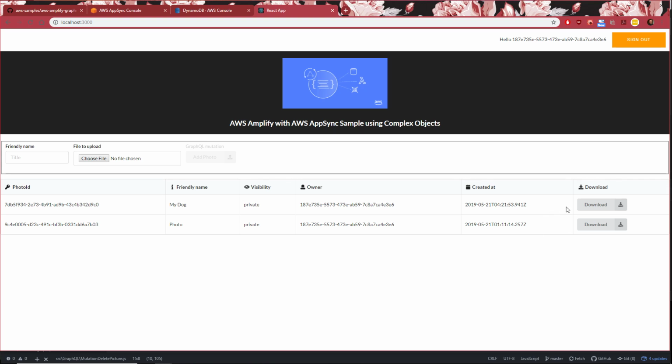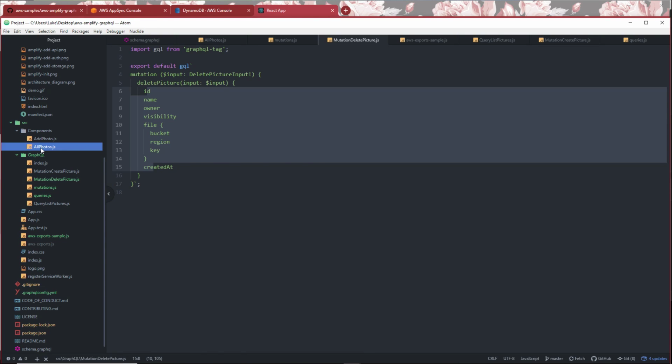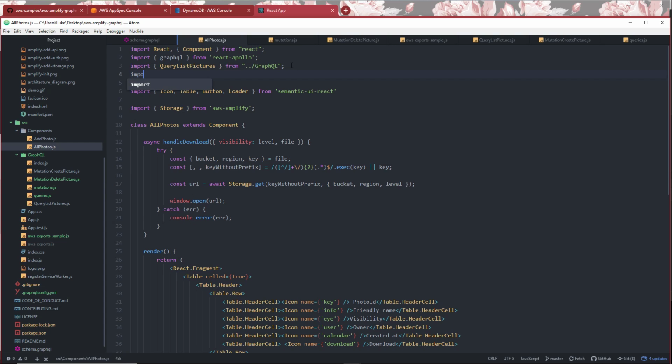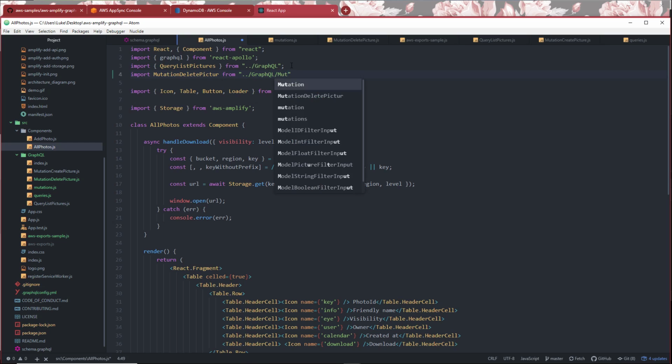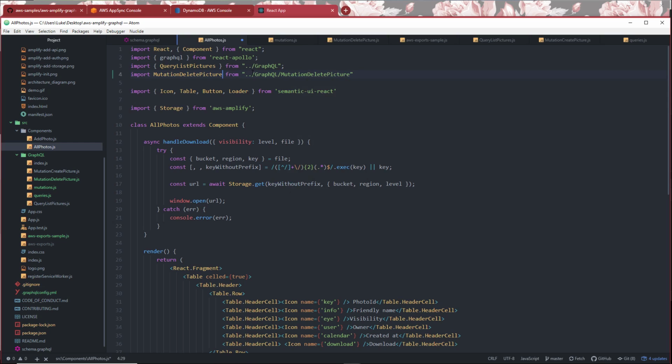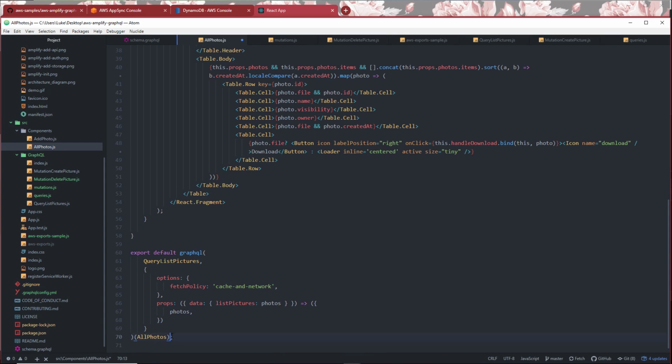In this case, I kind of want my button to be right here for deleting, and so I want it to be in the section that holds all of this information, which is the all photos section. So I'm just going to import mutation delete picture. It's slightly different syntax than above, but I just prefer writing it this way. And looks like it caught a misspelling there. Additionally, I'm going to add in a compose function here because that is going to be important moving down here. Because down here right now we have our all photos component wrapped in a single GraphQL query. And we want two different queries to be in here, or I should say a query and a mutation. In order to do so, we are going to have to put both in.